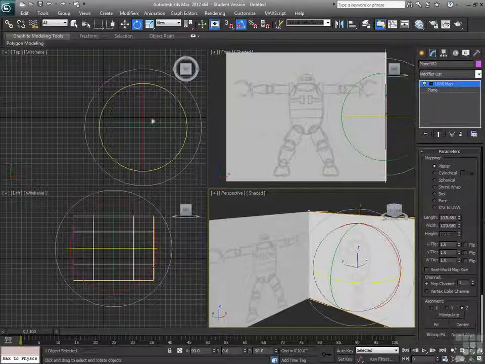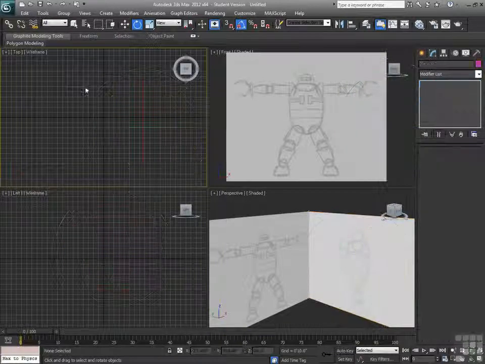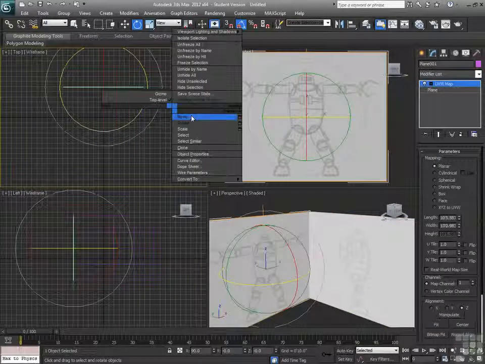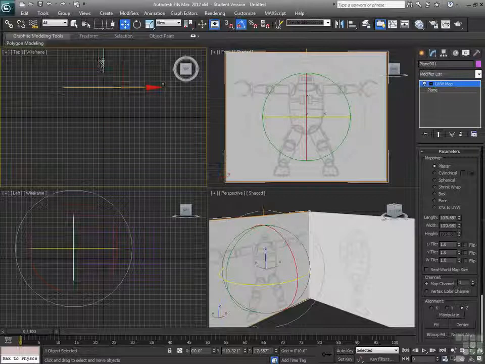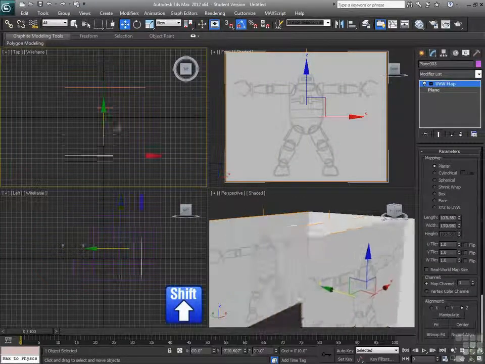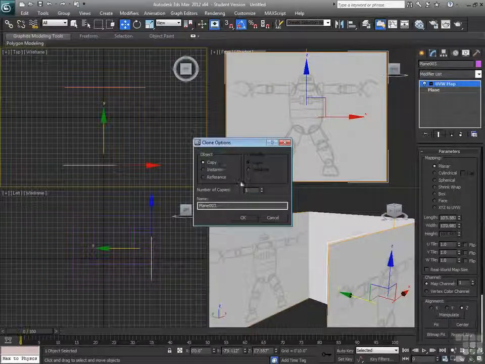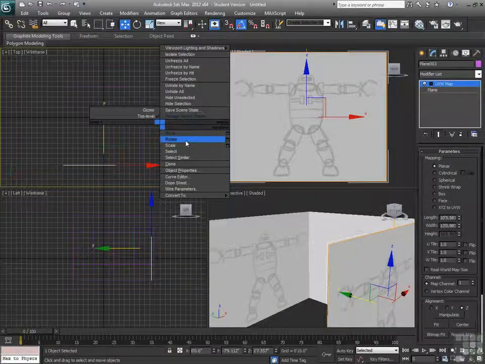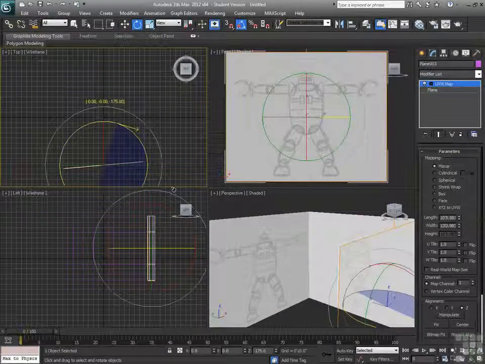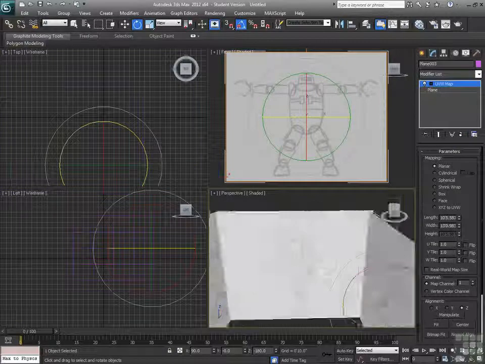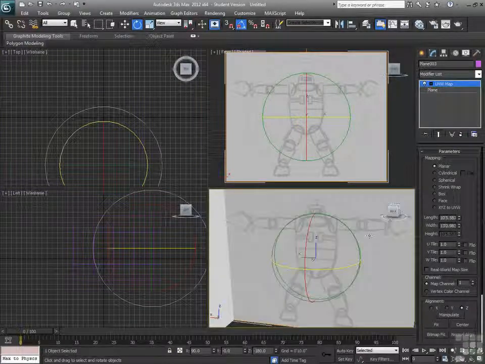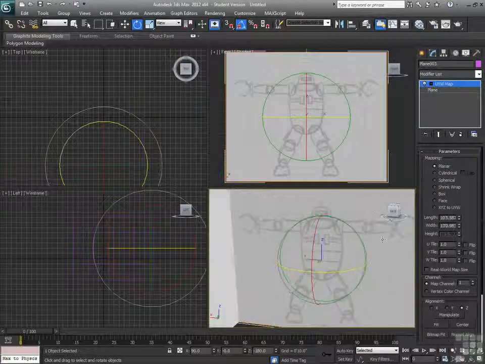Alright, so we have one more modeling plane to create. We're going to start by grabbing our front view here and switching to move. Alright, so now I'll hold down the Shift key and drag that forward. And again as a copy, and then we will rotate it 180 degrees so he's facing back into the scene. Now again we have the front view on there, and we want the back view.